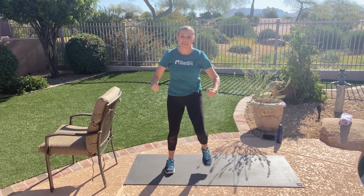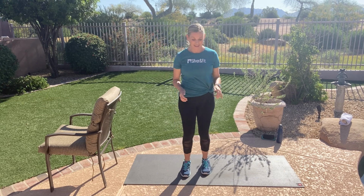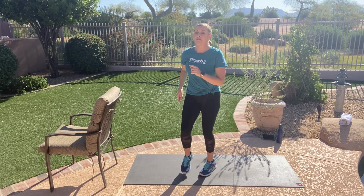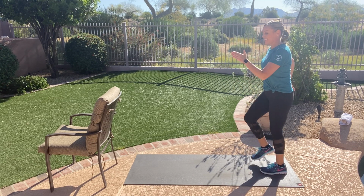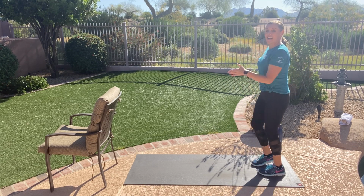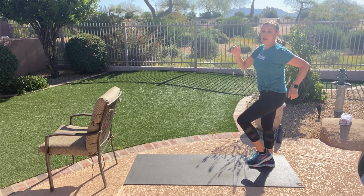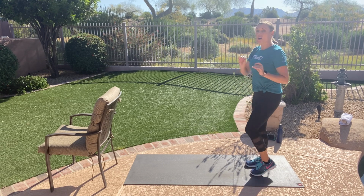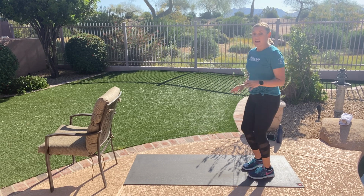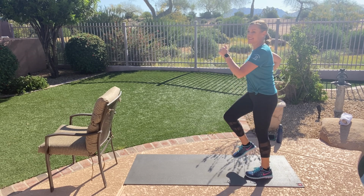Again, march it out. Whew. Okay, we're gonna be on that left foot. I'm gonna turn this way, you can stay towards me. Catch your breath. If you lost it a little bit, that one can definitely get the heart rate up, burn those calories. Remember the talk test, you should always be able to talk. If you're not, that's an indicator you wanna take down that intensity a little bit.